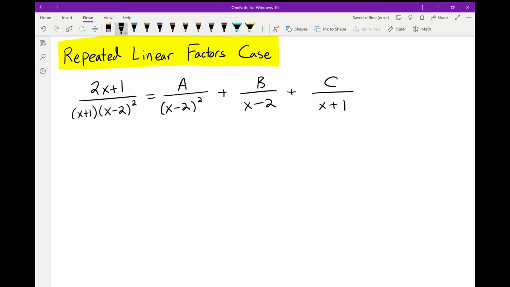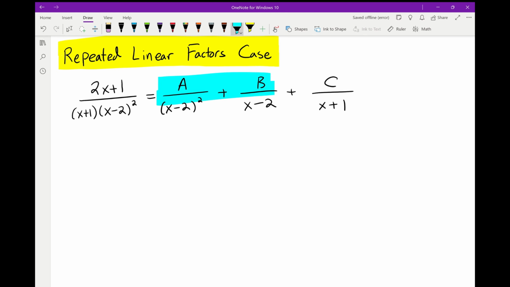Okay, let's consider another circumstance in which we have some repeated linear factors. So here you'll notice that we have a power of 2 over here. And so far everything is still linear factors. So let's go ahead and try our cover-up trick. Well, first, let's start with C. That seems to be the nice one because it's linear and has everything to the first power.